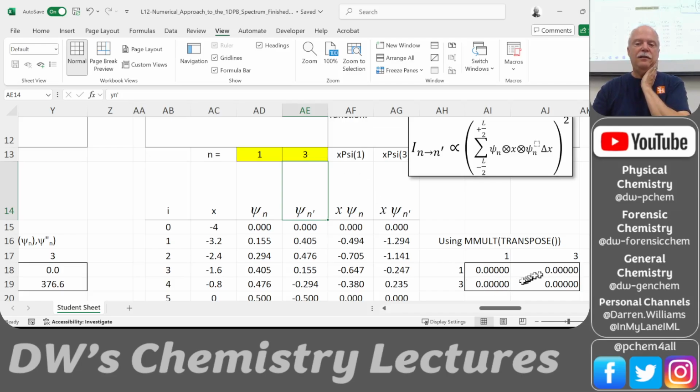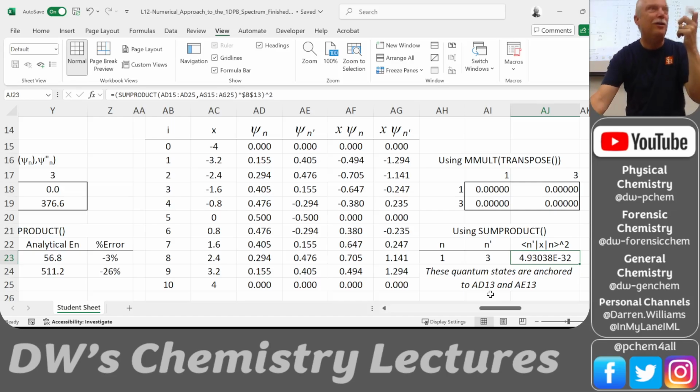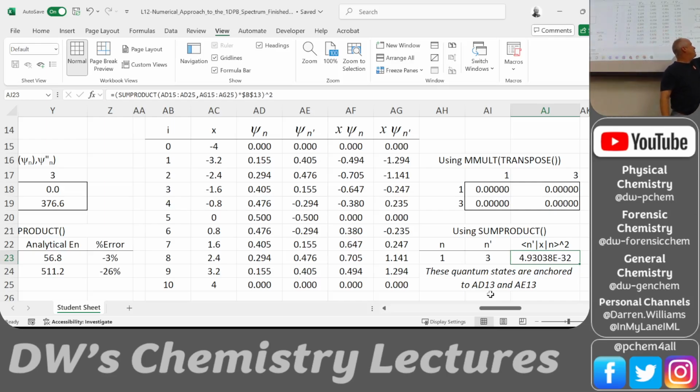Look at that, it's not allowed, 0 and 0. You see a number here and you go, but it's non-zero. Well, that's times 10 to the minus 39. That's Excel telling you it's 0. It's again those numerical errors, but on this one, that's actually the tolerances of Excel. That's as close as Excel gets to 0 with the little numerical errors built in. The math isn't all canceling out numerically for the CPU and however it's calculating those differences. But for our purposes, something that small would be 0.